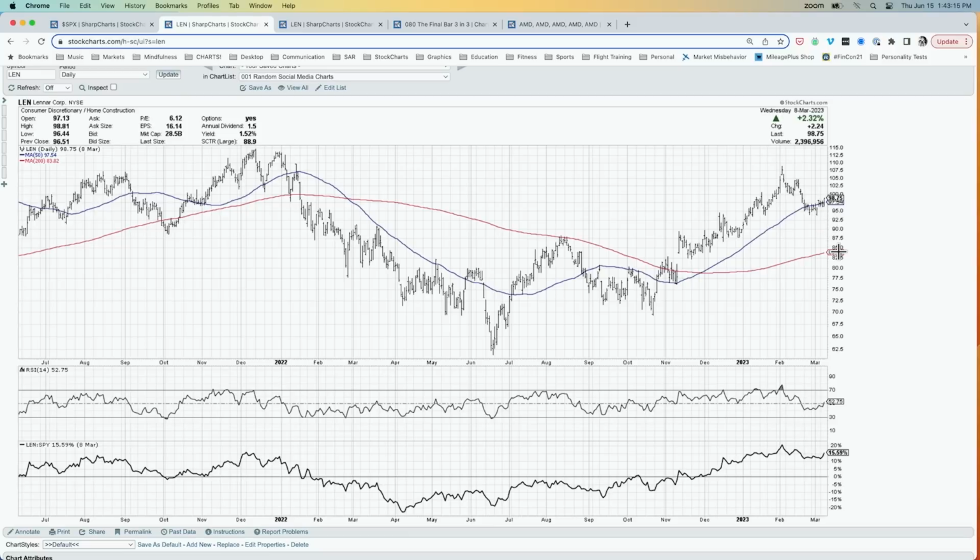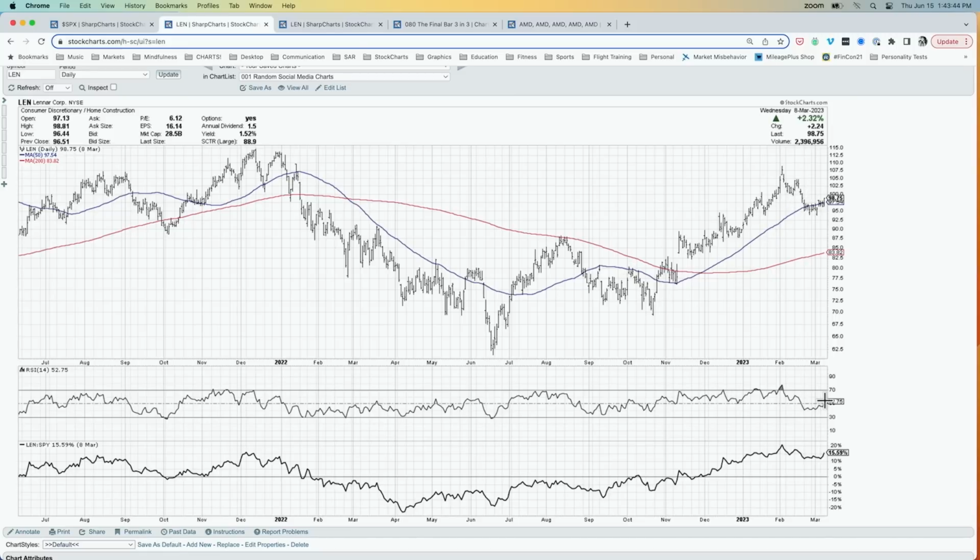The second thing I would look at is price momentum. Now, if you've watched The Final Bar for a while or followed my work, you know I'm a big fan of the RSI, the Relative Strength Index. This is an indicator designed by Wells Wilder to measure price momentum. What this does is basically look at the price movements in a little more detail. You can't see it, it's obviously doing this underneath the calculations of the indicator, but what it's basically trying to calculate is when the stock closes higher during this trend, how much higher does it tend to go? And when it closes down, how much lower does it tend to go?